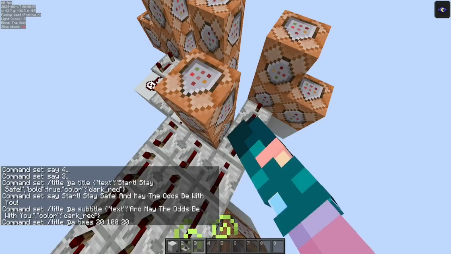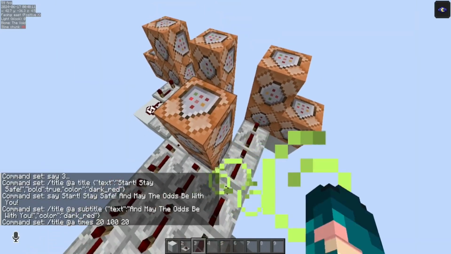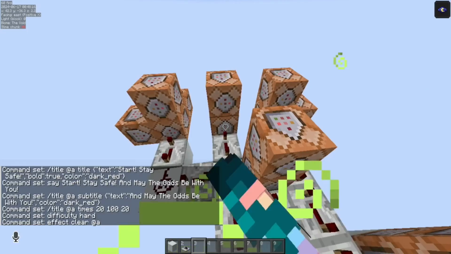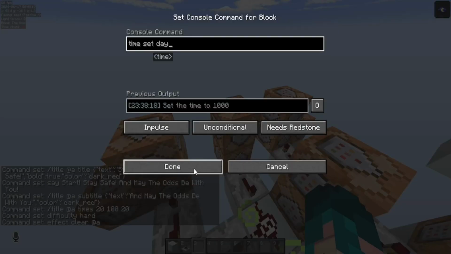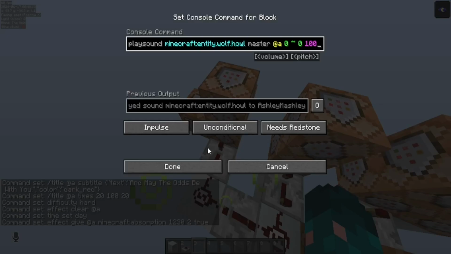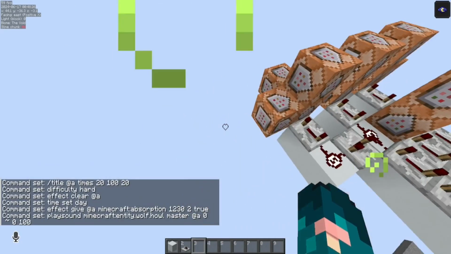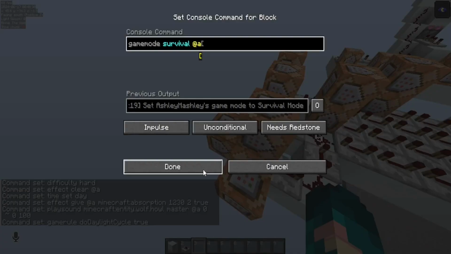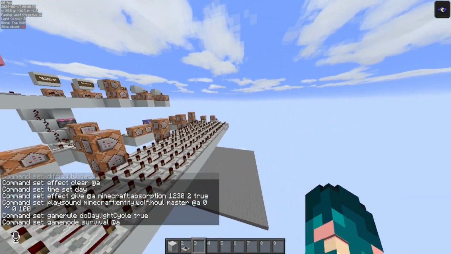This just quickly changes it before it hits the start. It changes difficulty to hard, clears any effects and whatnot, sets time to day. And then this also gives us absorption again, does a wolf howl to start the game and whatnot. Daylight cycle true, put it at the start of the day, and puts everyone into survival.